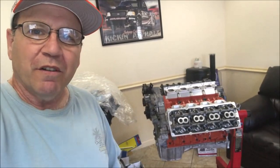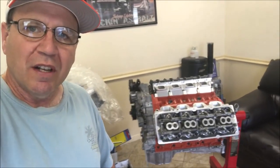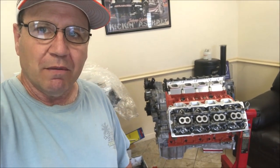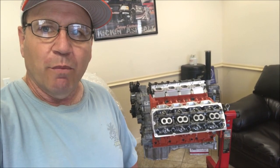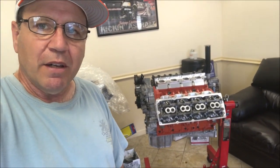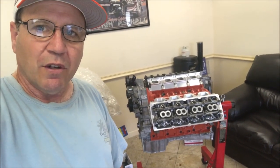Now, I did some homework to figure out how they actually achieve 426 cubic inches in one of these engines. This is a brand new block, so it has its stock bore, its standard bore, so to speak, at 4.09. But the stroke has been increased to just a little bit over 4 inches, and that's how you achieve 426 cubic inches in one of these motors.